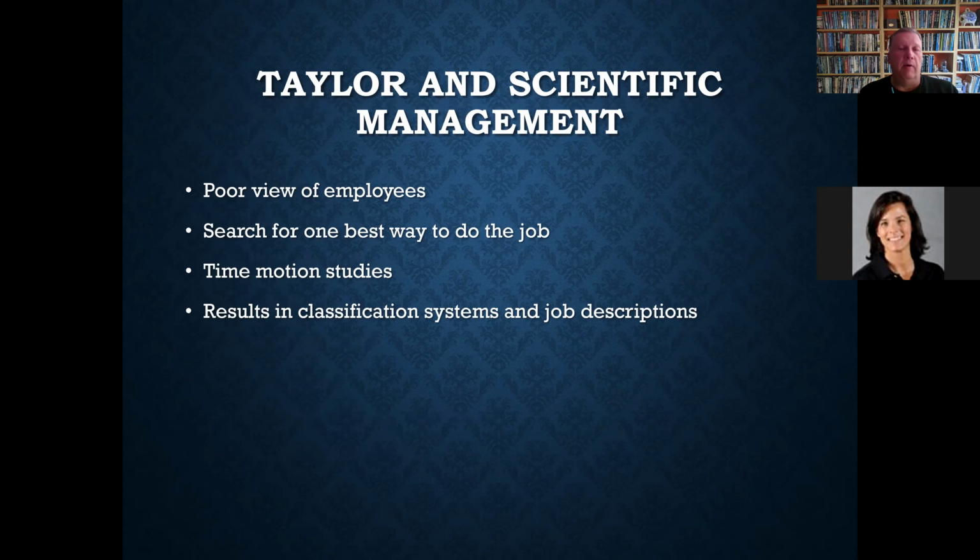A second classical theorist is Frederick Taylor. And Frederick Taylor did much of his writing for the private sector, and then we took those theories for private sector organizations, and we then applied them to public sector organizations, most prominently to federal bureaucratic agencies. Now, we know from Graham Allison and our reading of Allison that there's some limitation to taking theories that apply to private organizations and using them in public organizations, because there are some distinctive differences in how we do our jobs in the public sector versus how we do our jobs over in the private sector.